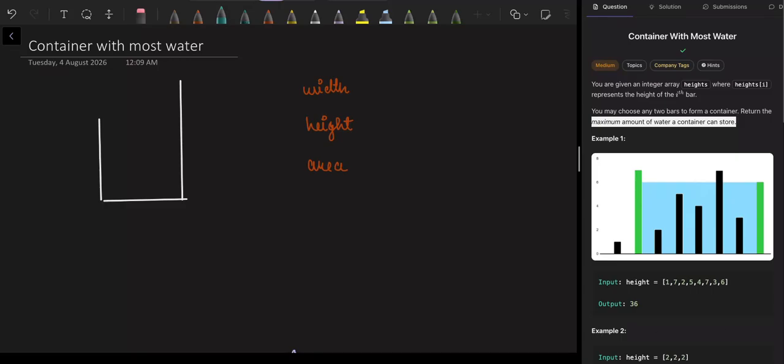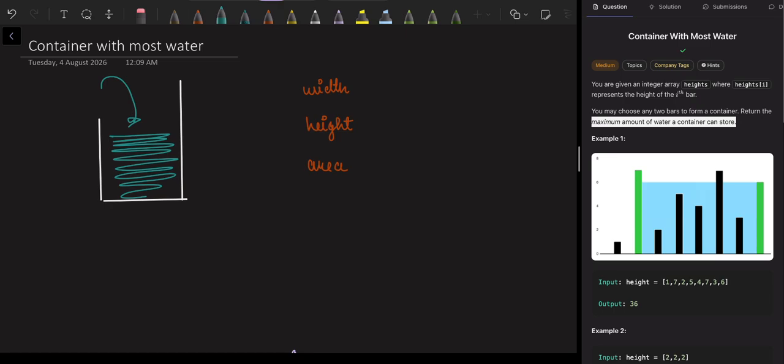Imagine these two walls are standing on the ground. Now suppose I start pouring water into this wall. Between these two walls, this whole thing becomes a container. The space between them becomes a container. Pretty much straightforward. Now here's my first question. What decides how much water this container can hold?